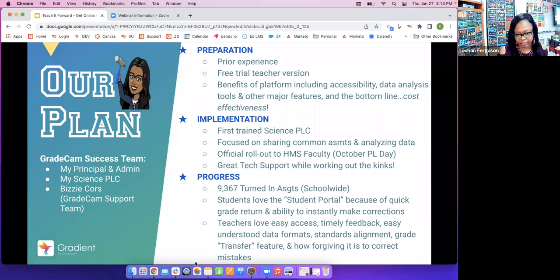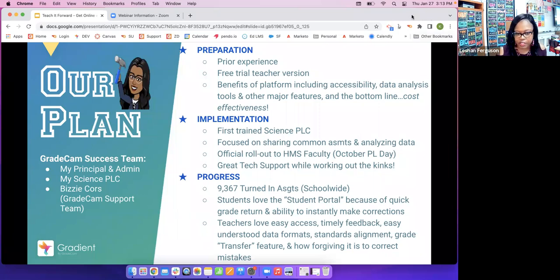The students love it. Even like today, another teacher and I, we share a cart of laptops. And so I had to give the cart back. And then there's plan B, just print the forms out, right? But they're so used to just getting online and submitting their answers. But they love it. They love it for the fact that there's a quick grade turnaround. And then they have the ability to right then and there make their corrections. So that has been such a time saver.